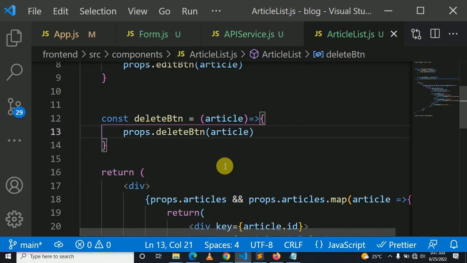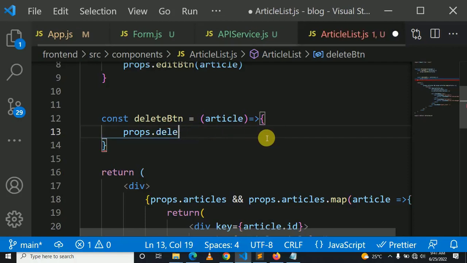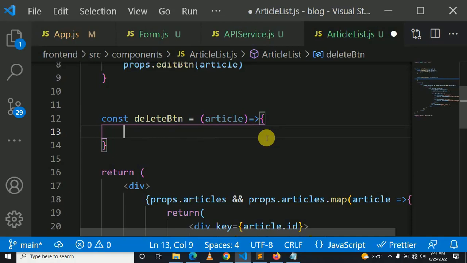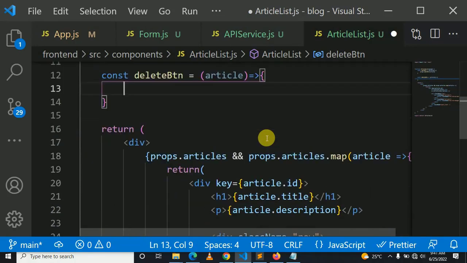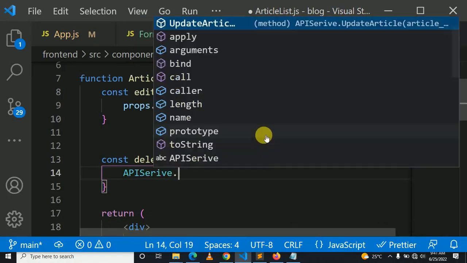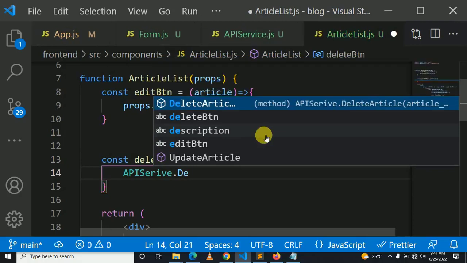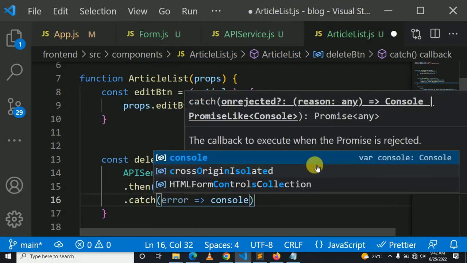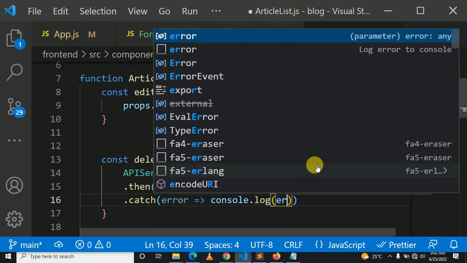So once someone clicks this const delete, let me change something here. So it should be API service dot delete article dot log error.